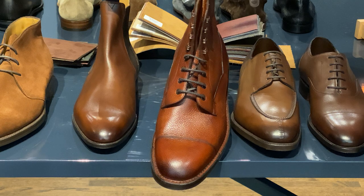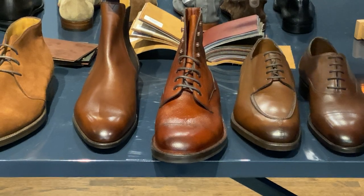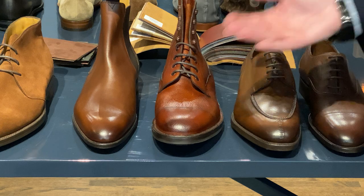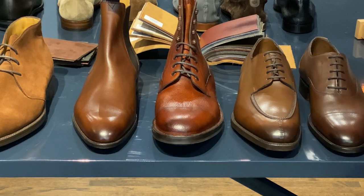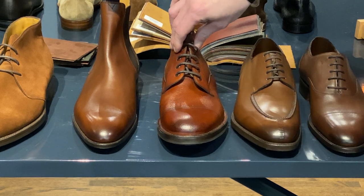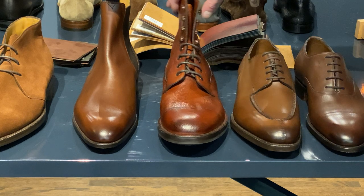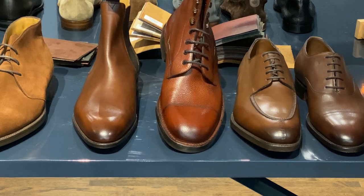Here's the total polar opposite — this is the 64 last, a country boot last with more room for thicker socks. The 72 is similar but has a little more internal camp. The Galway boot is a chameleon: on the 82 it's super elegant, on the 202 it's utilitarian, and on the 64 it's ready to go trouncing around. One thing I love about the Galway is the faux cap toe, which gives you a line to shine but without the three-dimensionality some guys don't like. Green is really the father of this style, doing it since the 1930s — it's a very solid triple-stitch design that everyone should have at least one of.